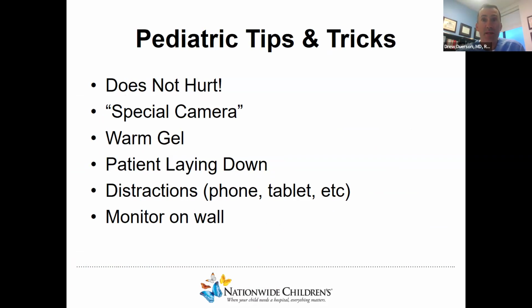So today's case is a pediatric patient. He is skeletally mature, but I thought this would be a good place to maybe mention some tips and tricks that I've found helpful in my pediatric practice. And for the folks in the audience that treat both children and adults, you know that when you evaluate a young athlete, it can be much different when you compare that to a mature athlete. And for this patient, and for a lot of my patients, it was the first time that they've ever seen an ultrasound. So with that, there sometimes comes some hesitation, maybe some questions.